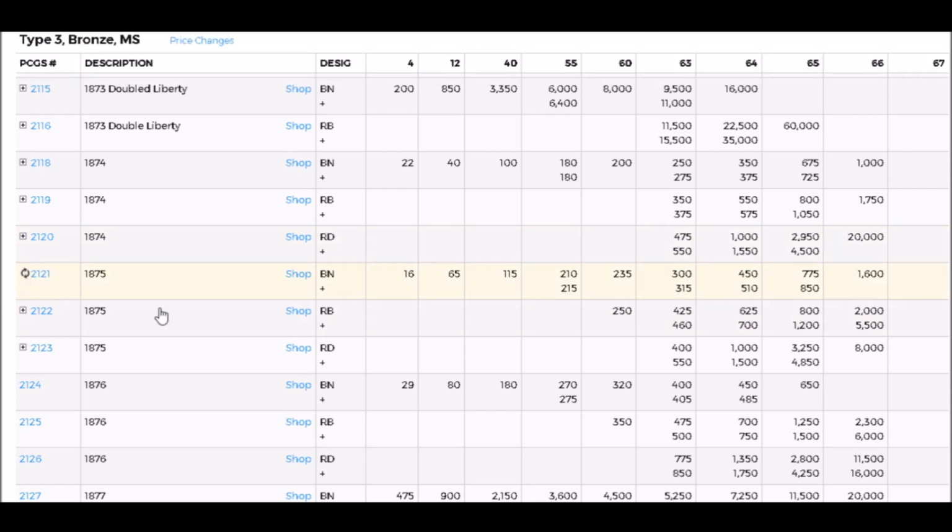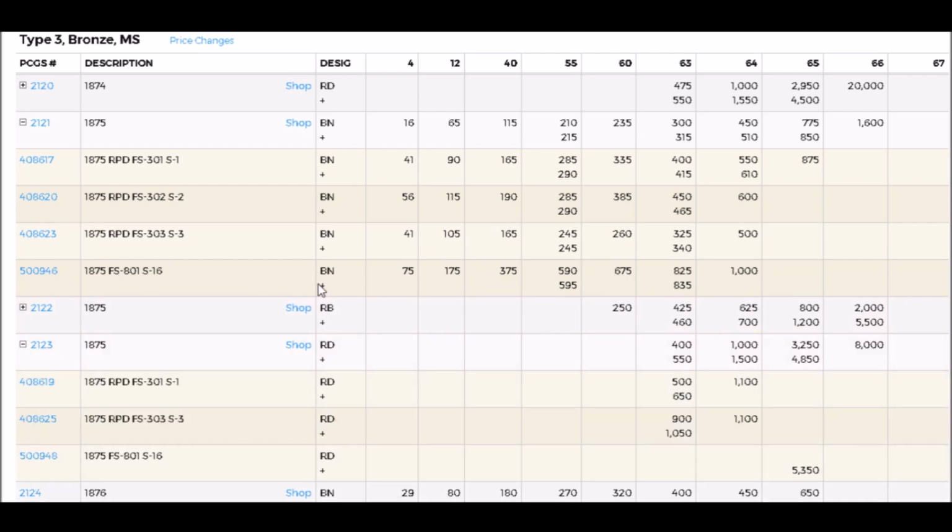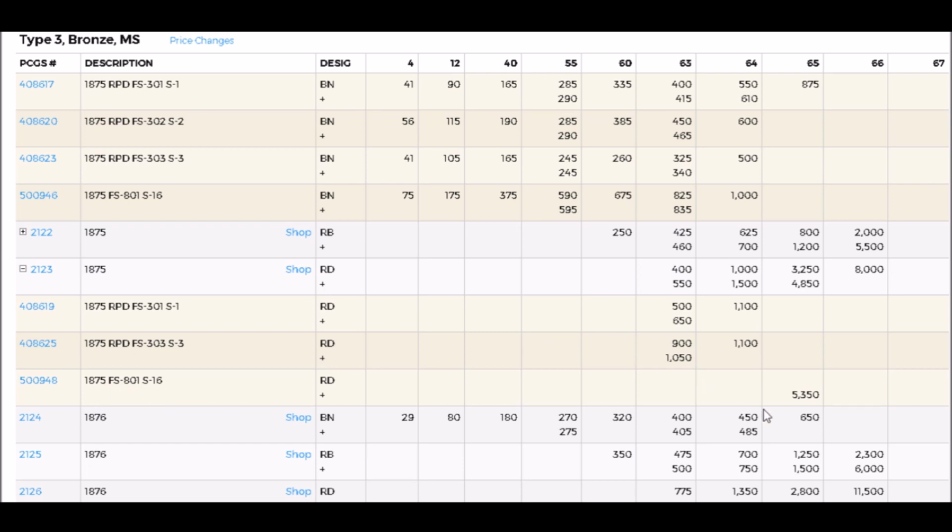while uncirculated examples start out at around $675, and it looks like they can trade upwards of $5,350. That's pretty cool.